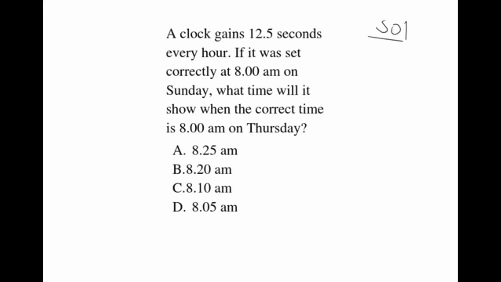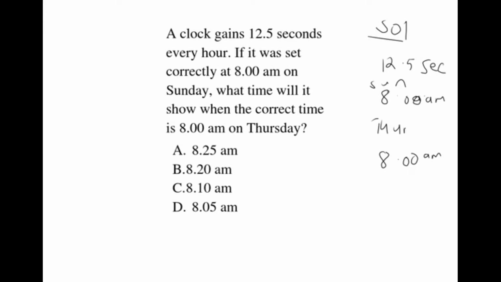We are told that the clock gains 12.5 seconds every hour. Then we are told that it was set correctly at 8 a.m. on Sunday. Then you are asked what time will it show when the correct time is 8 a.m. on Thursday? So we have Thursday, 8 a.m. What time will it show?